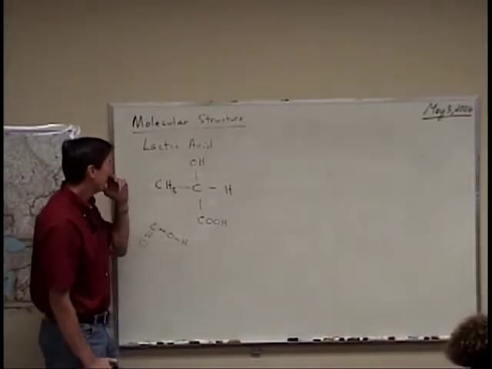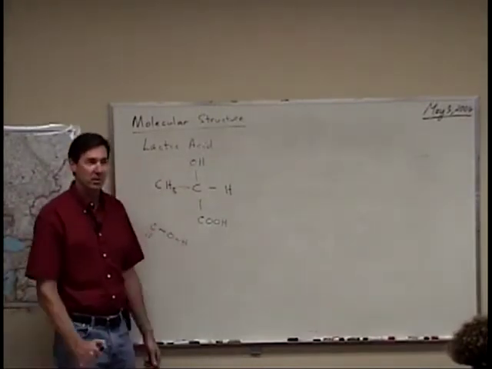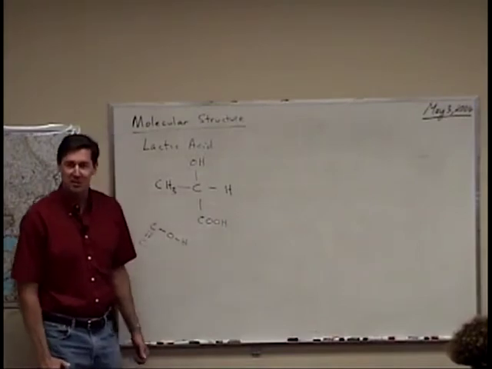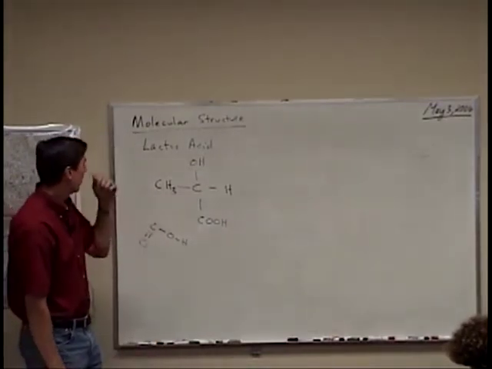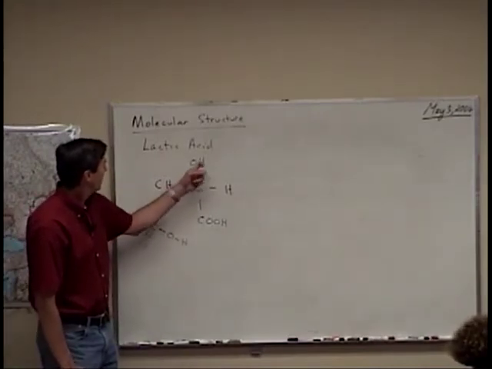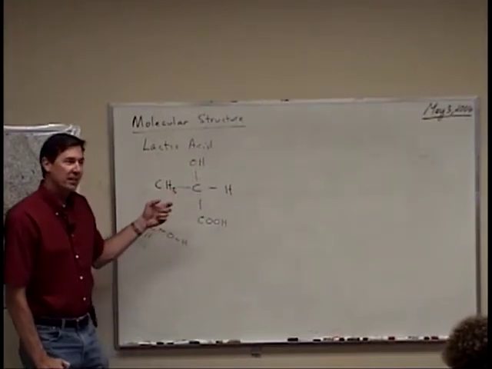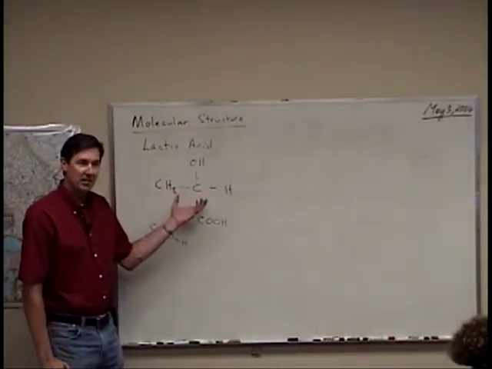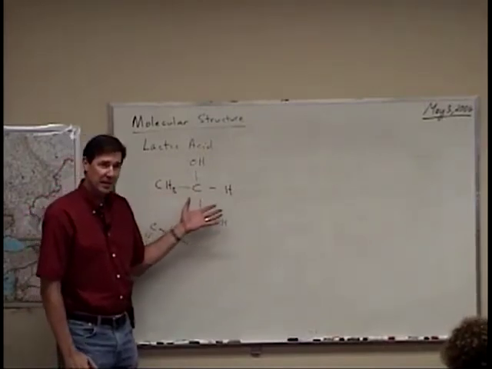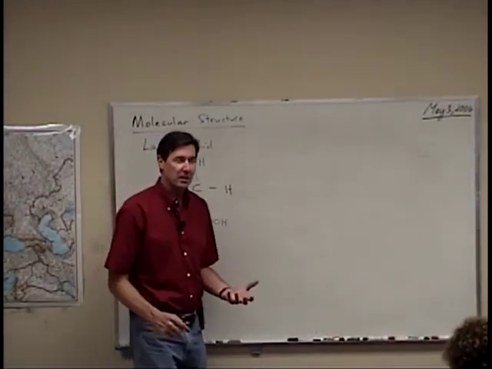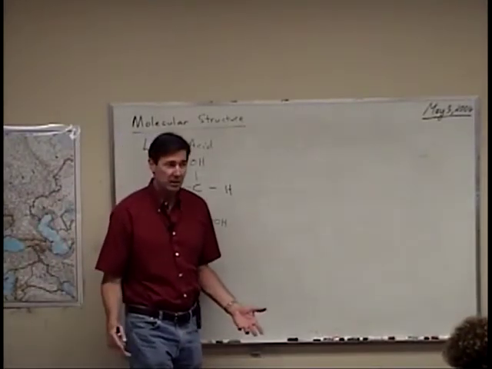Now, the reason I'm telling you about this one is that this is an important chemical in the body. Like I say, it's the chemical that when you get really tired, your muscles kind of lock up on you. That's because you've got too much lactic acid in your muscles. But what chemists discovered was that there's two forms of this lactic acid that have the exact same chemical makeup, and yet they're different. One of them actually reacts with the enzymes in your body, and the other one doesn't.